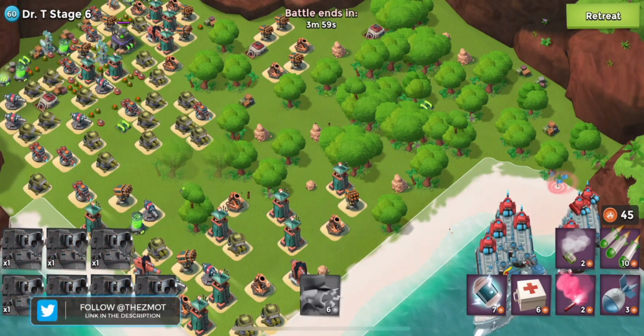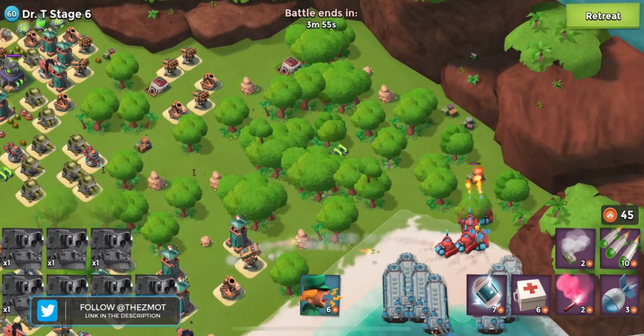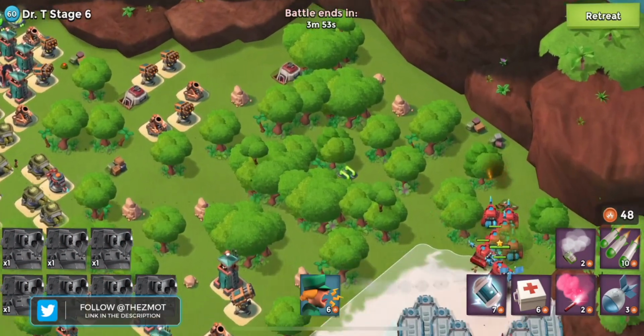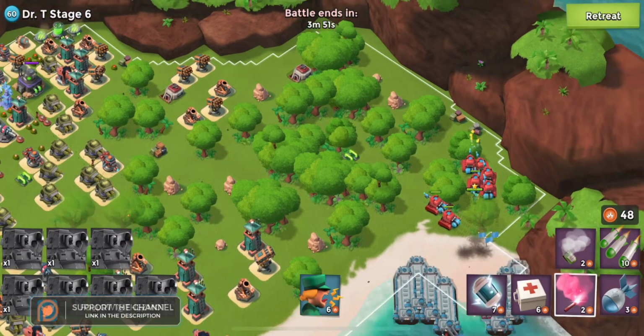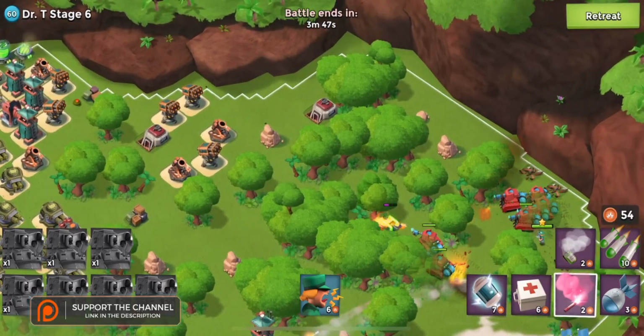So what we're going to do here is use level 1 Scorchers on Dr. T stage 6 just to show you, don't get all super excited and go load Scorchers and be like, this is going to be super duper easy. And then I'm going to show you something absolutely mind-blowing.